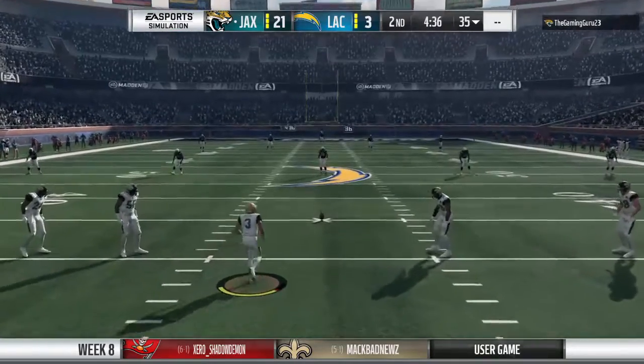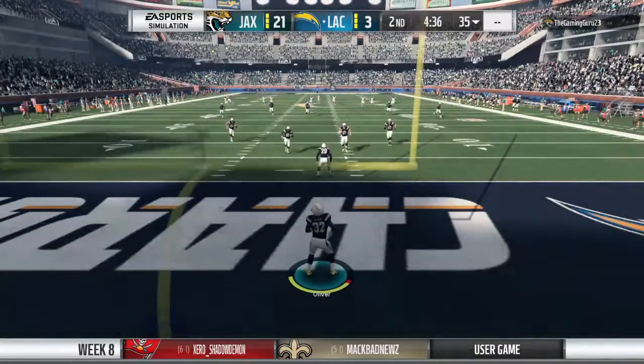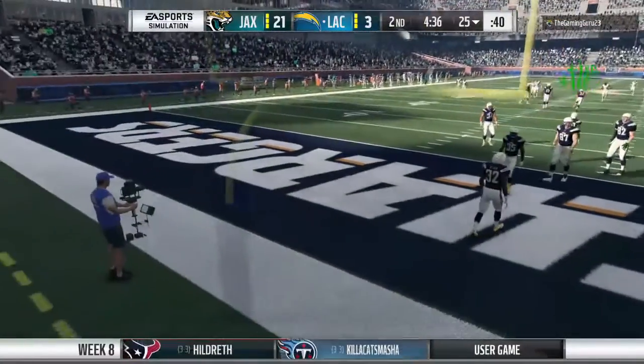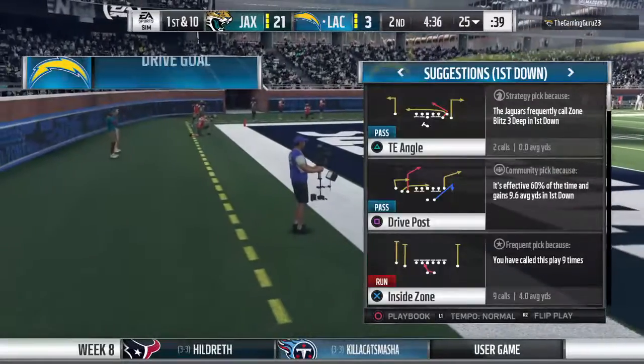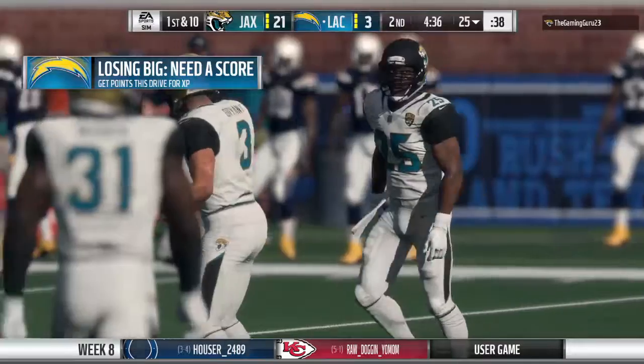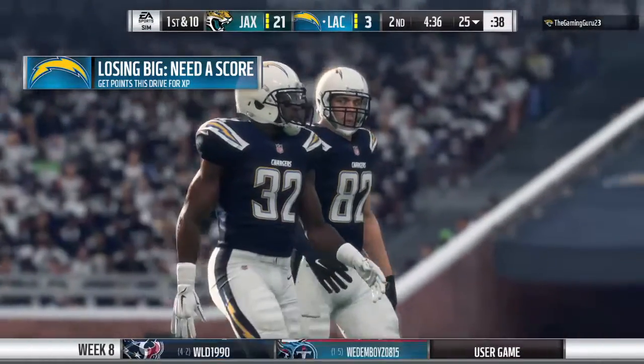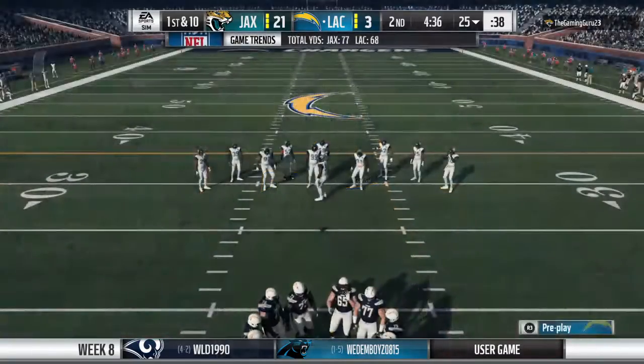Now here's Bryant to kick it away. And that'll carry over the back line of the end zone for a touchback. The Charger offense making their way back out there. And last time, one play interceptions. So this offense, they should be fresh. That's a good way of putting it.